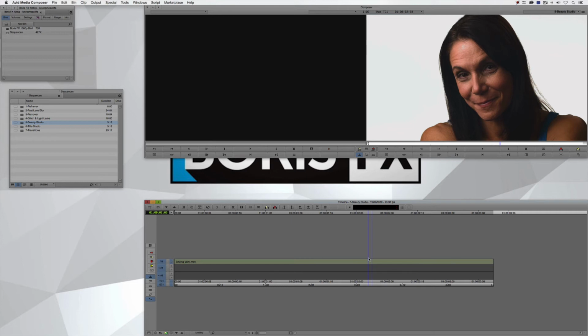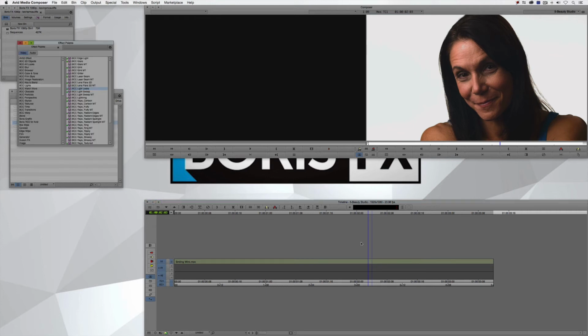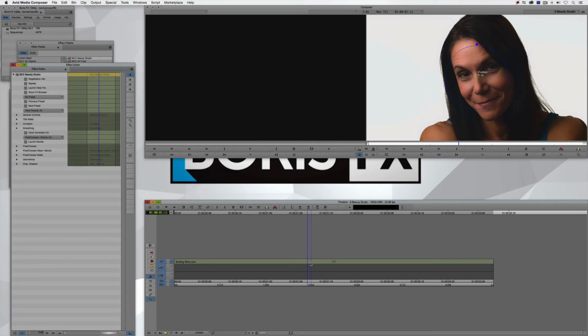Now let me show you how it's going to work inside of Beauty Studio. What I'm going to do is I'm going to call up Beauty Studio. Again, you're going to find it in Image Restorations, located right at the top here. I'm simply going to drag and drop just like such. Now as soon as I do this, you'll see that we actually already have some beauty going on here. Now what I'm going to do is I'm just going to step into effects mode. I'm just going to bypass the effect, and you can see there's what it looked like before, there's what it looks like afterwards. Now the question, of course, is what is the effect actually doing?